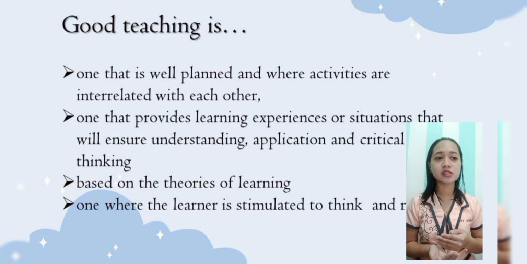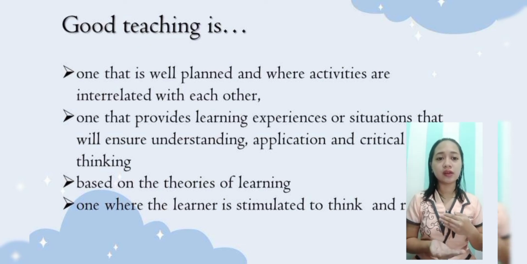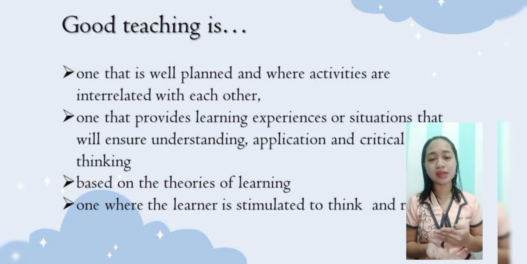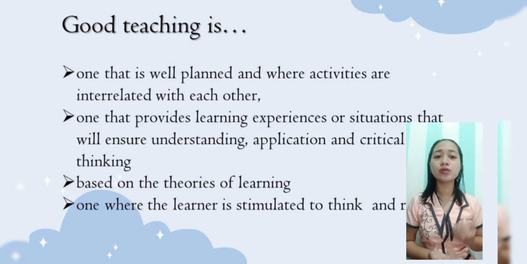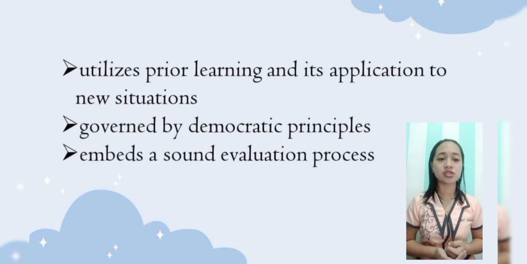So the learning experiences or situations that will ensure that the students learn, that the students can apply it in their life, and about their critical thinking to think whether it is good and applicable or not. So based on the theories of learning, one where the learner is stimulated to think and reason. So a good teaching lets the students be stimulated, to let them think and reason about certain things. Next is one that utilizes prior learning and its application to new situations.